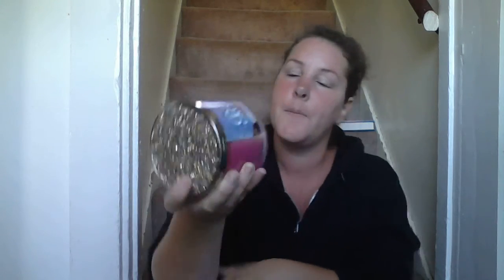Next up is another 75% off candle from the semi-annual sale — it is the Paris Pink Champagne. It says light up holiday festivities with a sparkling blend of French champagne grapes, nectarine, and a pop of black currant inspired by the City of Light. It smells bubbly, definitely citrusy, just smells like fun — like a really nice fun candle. I love the black raspberry berry coloring. Very beautiful candle. I'm super stoked about that one.